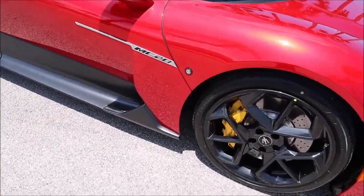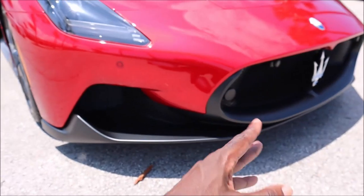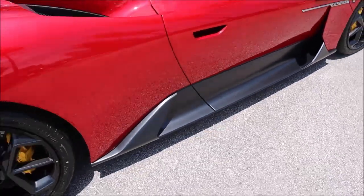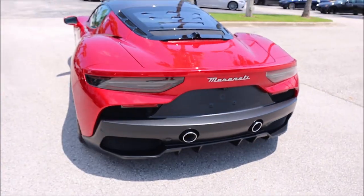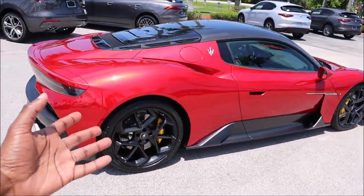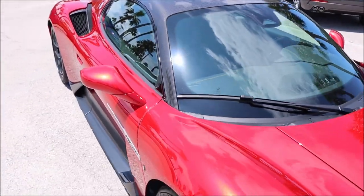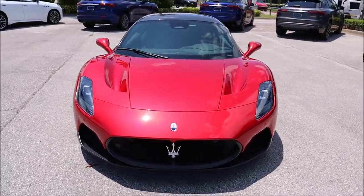One thing you'll notice is that we don't have on this model the $35,000 body kit. The carbon fiber body kit would include the whole front fascia — what you see in plastic black would be in carbon fiber — the complete side skirt panel would be in carbon fiber, and this complete plastic piece on the back of the bumper would also be in carbon fiber. So you can see why it costs so much — it's like a seventh of the car. We don't have that, but we do have the carbon fiber roof, which I believe is a $6,000 option, with a beautiful carbon weave. I would love the kit to match with it but I get why you don't do it unless you've got an extra $35,000 to spare.